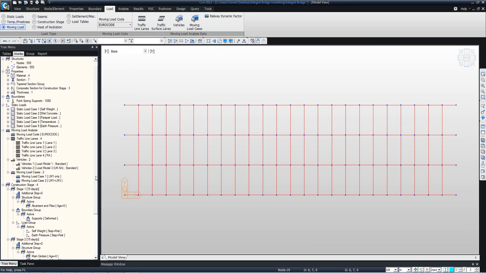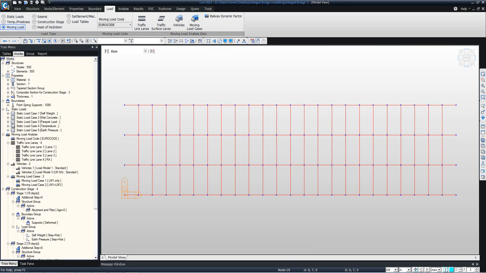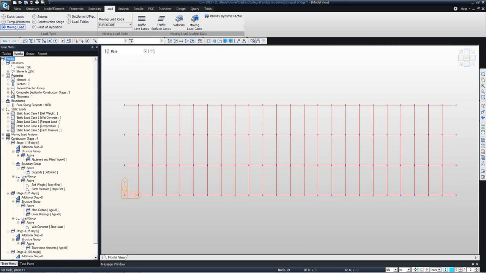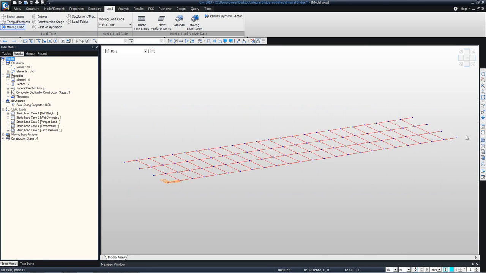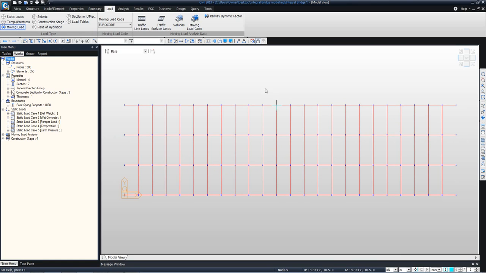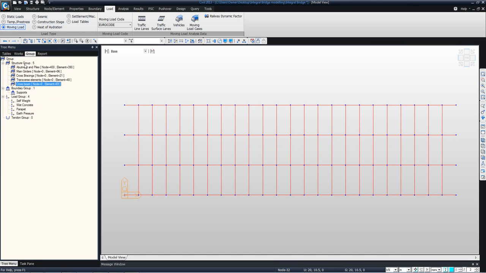So we have defined all the stage information and the moving load analysis information, and now we will define some analysis parameters. To decrease the time required for the analysis, we will just analyze the live loads for a few elements.